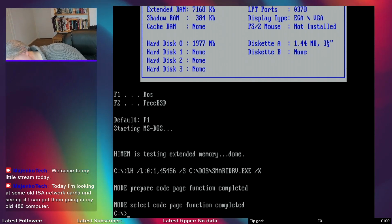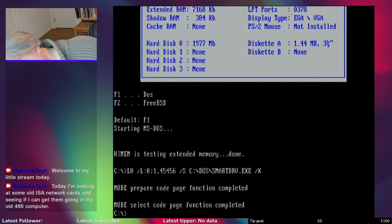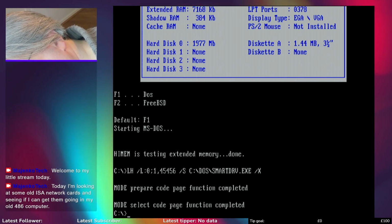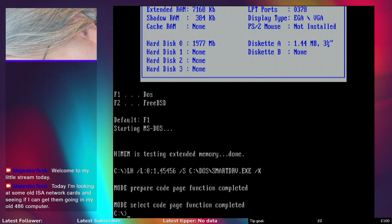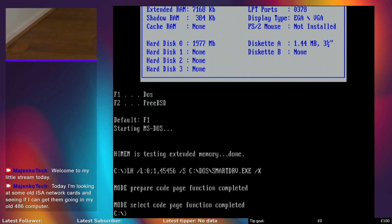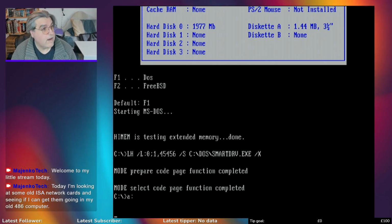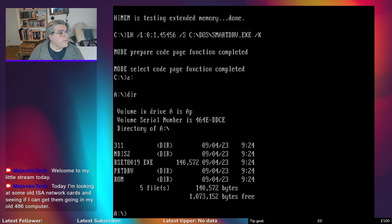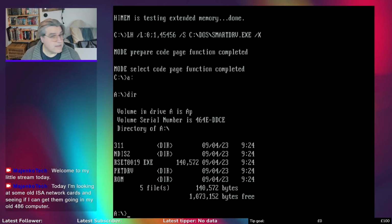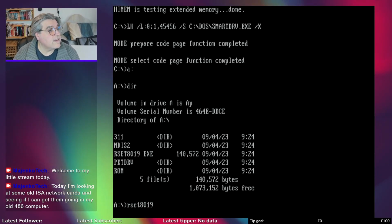Where are we? We want my drivers directory and network, yeah, and RTL8019AS. Okay, let's see what we've got here. We've got a packet driver, we've got RSET 8019. That will be the configuration program. Let's try it. Does it find the card? I'll bet it doesn't.